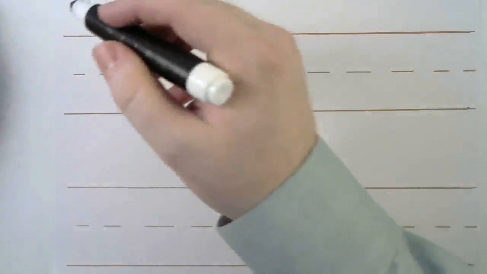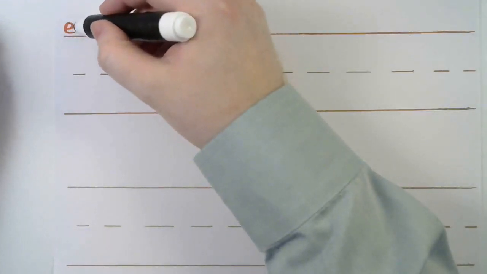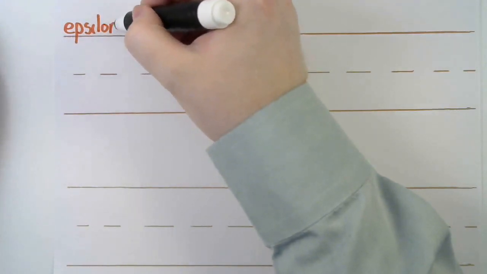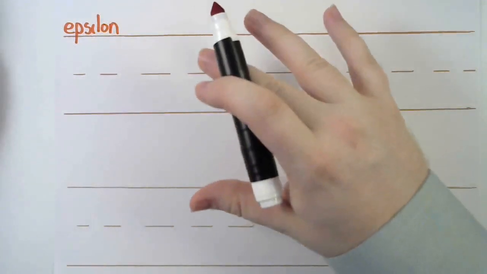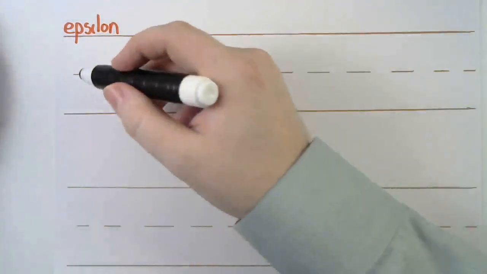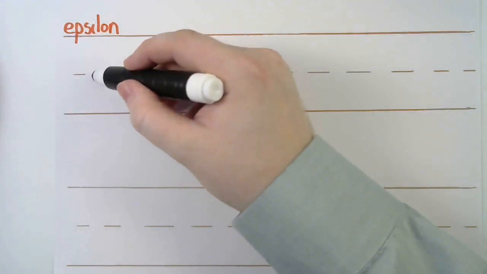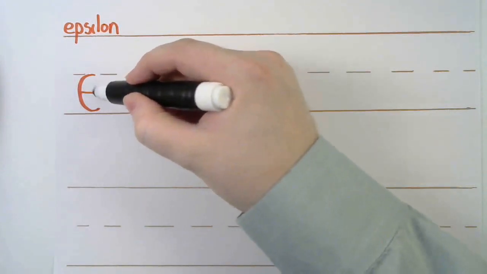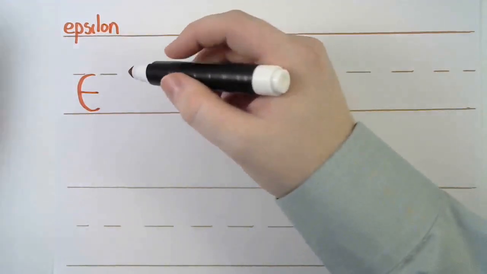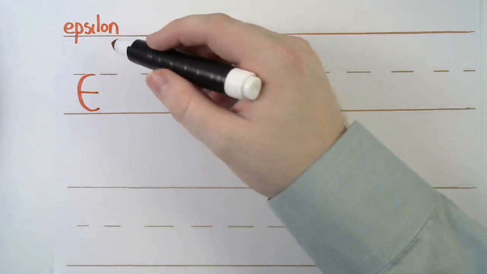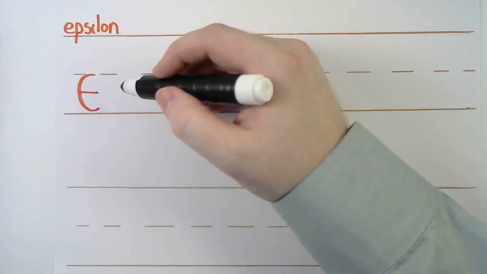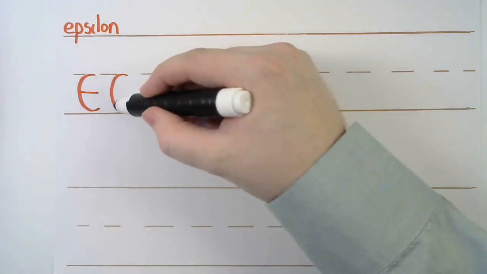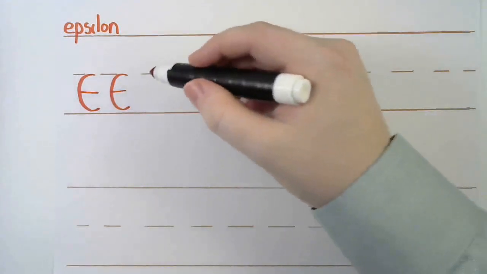Alright. The last letter we're going to look at today is Epsilon. Epsilon. Let me draw it, then we'll talk about it. It's a half-tall letter, so you start at the halfway mark, and you go out, you come back in, then you give it a little line in the middle. Looks like a C with a line in the middle. And the epsilon is sort of an E sound. Epsilon. Like in pet. And it just looks like a C with a line.